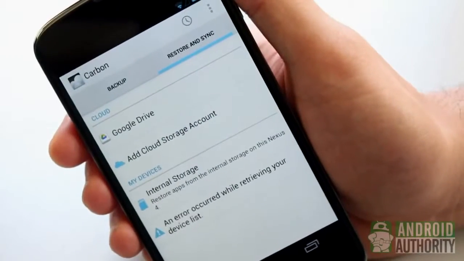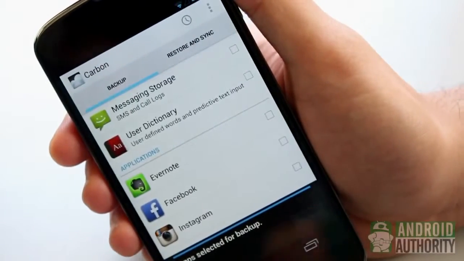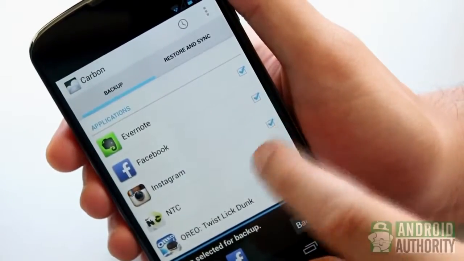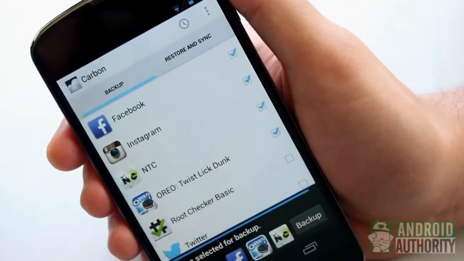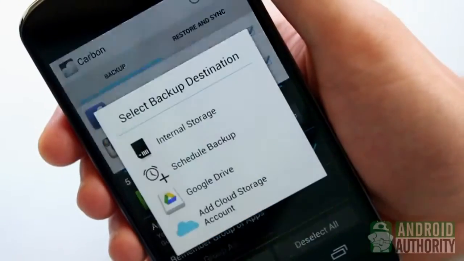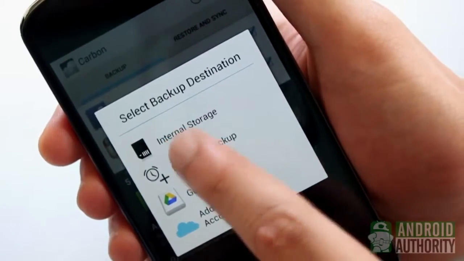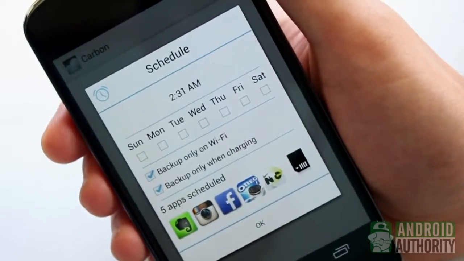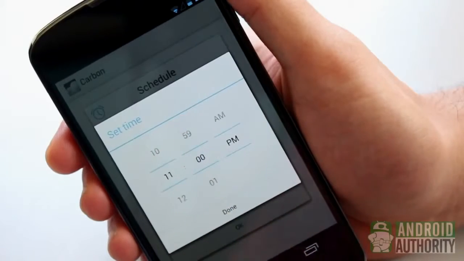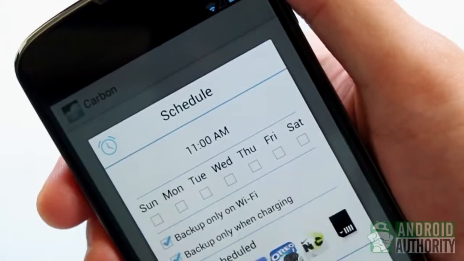You can also automate backups according to a schedule so your backups stay always up to date and fresh. Here's how to do it. Go to the Backup tab, select items that you want to backup. Decide whether to backup only app data or to include the apps themselves. Tap the Backup button. From the pop-up dialog, select Schedule Backup. You'll see the scheduler dialog, like this. Tap the time to change the scheduled time for running the task. Let's change this to 11 a.m. Check off each day of the week on which you want the backup to run.